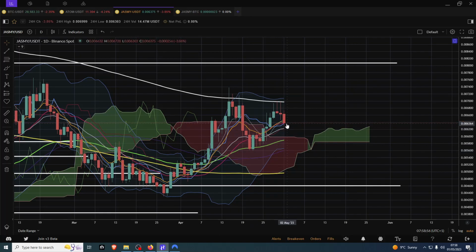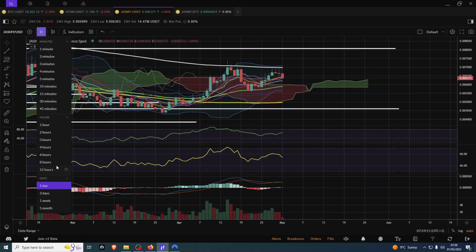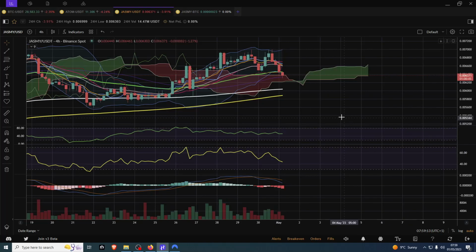The 10 exponential, the Bollinger Band Center is where we're being supported right now, with a view to maybe come back down to just below 0.6%. And again, all of this is still reasonable when you're thinking about supports. Not really concerned about those being lost until they get lost. These are just opportunities to buy.